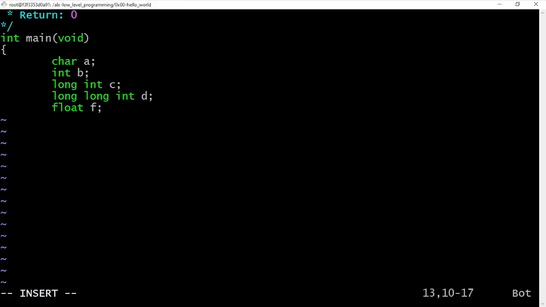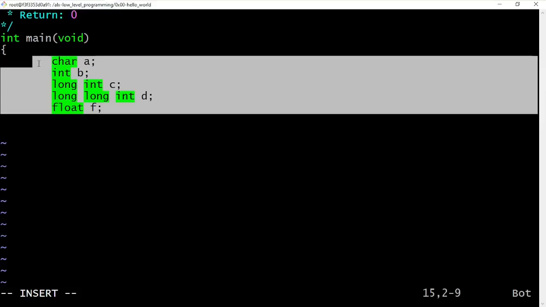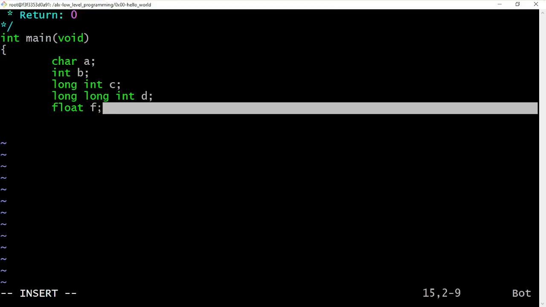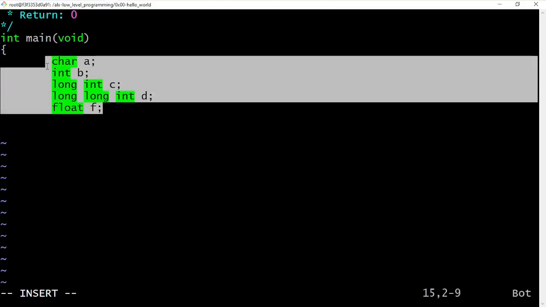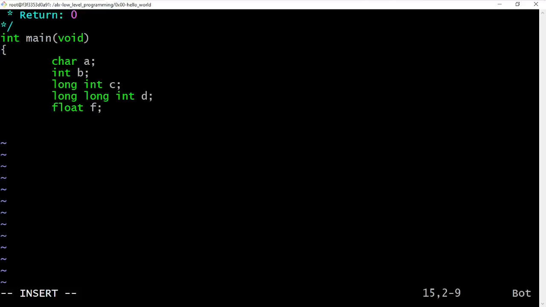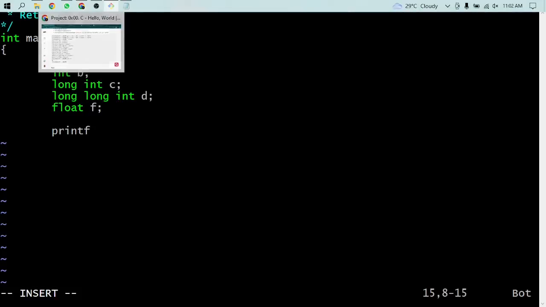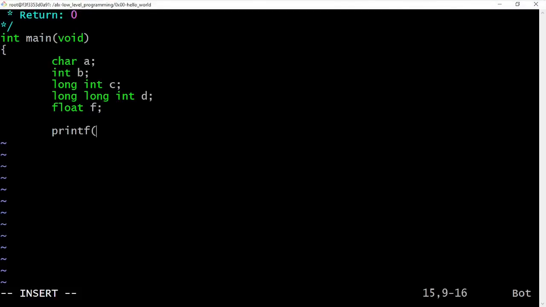Now we'll come down here. So what I've just done is that I've defined, we could call these defined variables. Now I know if this sounds a little strange, that's okay. It's supposed to sound strange. With time, you are going to understand it more. But now what I'm going to do is to use the printf function to print all of this.